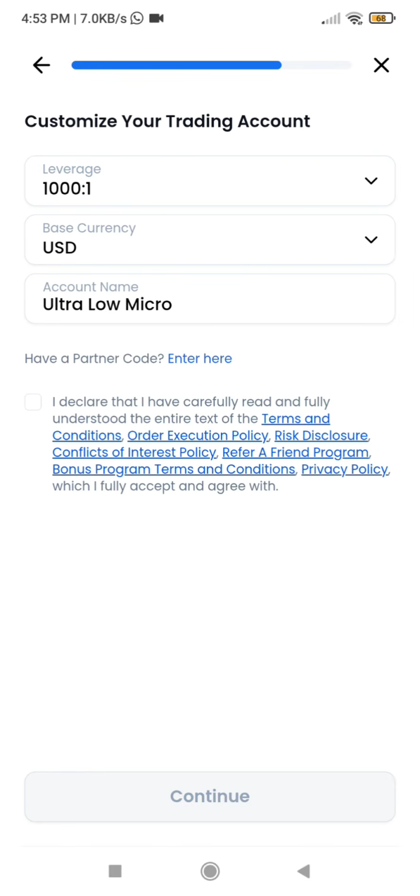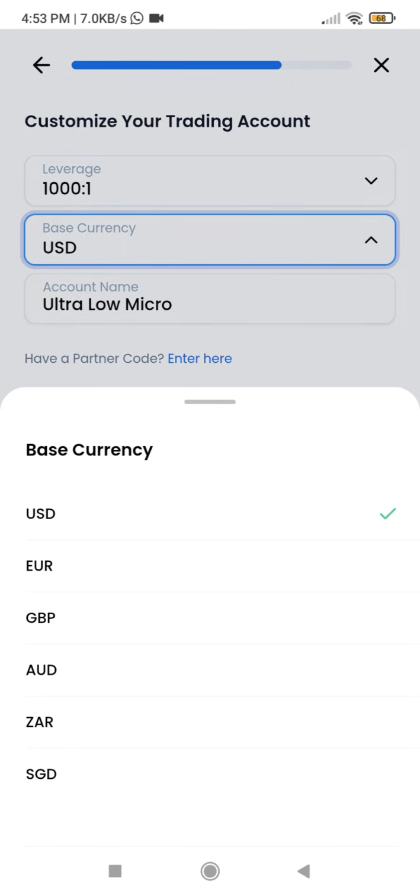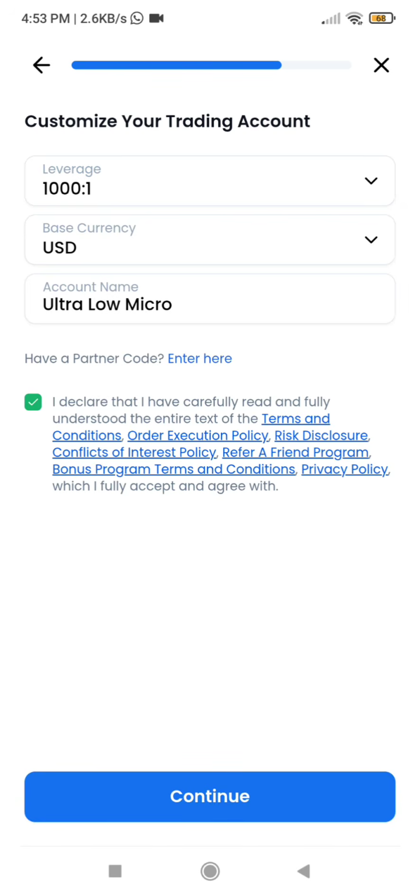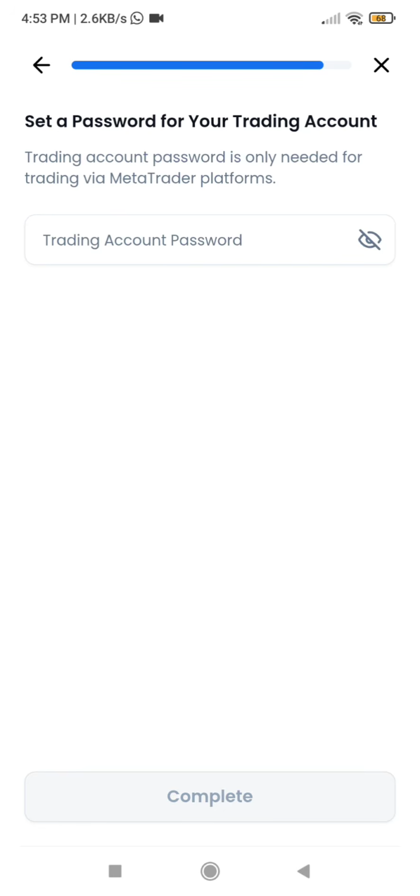So you are going to choose your best currency, and I'm interested in the US dollars. If you are in Europe, you can choose euro. If you are in London or in the UK, just choose British pound. No matter the country that you are in, you can simply choose whichever one that you prefer to use. It's still the same. Okay, so agree to their terms and conditions. Click it and click on continue.